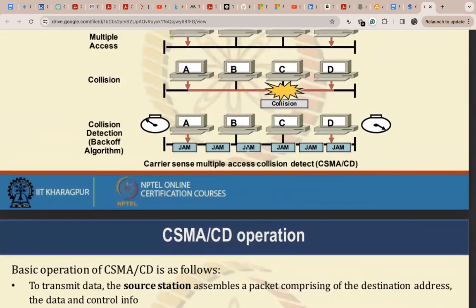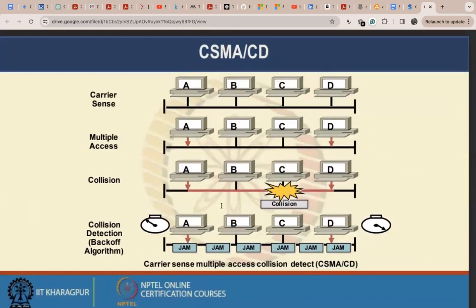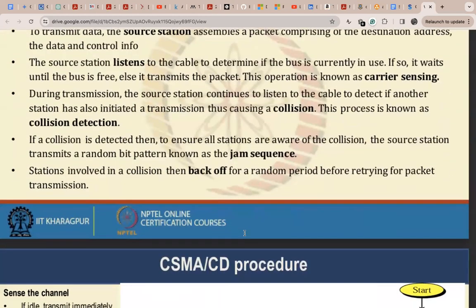You detect that a collision has happened because you are seeing other things as well, and you put on the jam. Whichever of A and D detects it first will initiate a jam sequence. That's a random bit pattern, known to everyone.